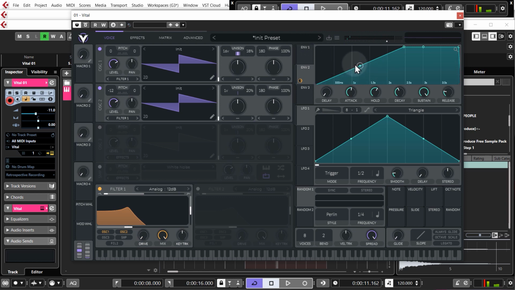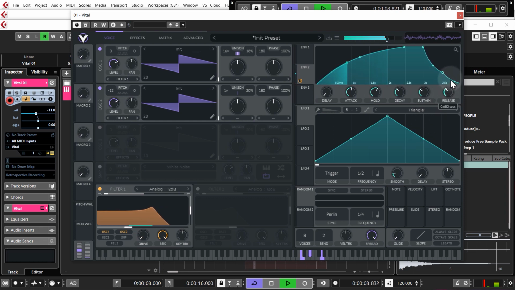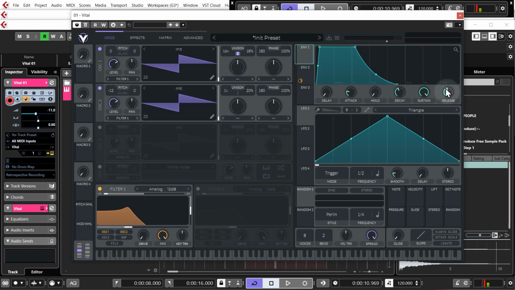So it's not too bad, but we need to make a few changes to this yet. So we're going to grab this little control point in the middle and just move it up so we get more of a kind of quick rise in the cutoff, and then it sort of gets more gentle towards the end. And you can see it playing out. Also, we need to raise the attack up as well, so it's more in line with envelope 1, which is doing the amplitude.